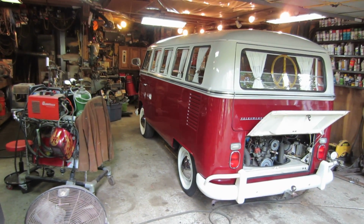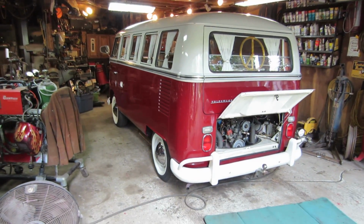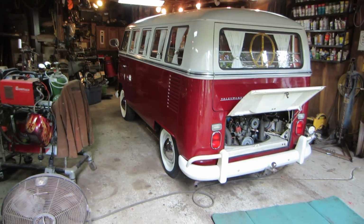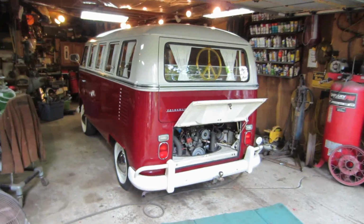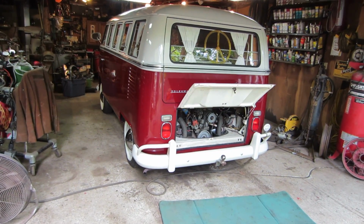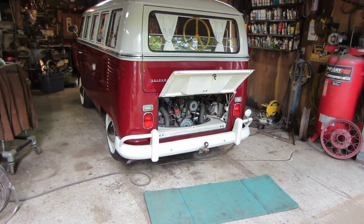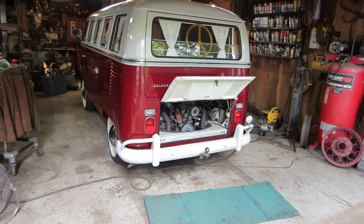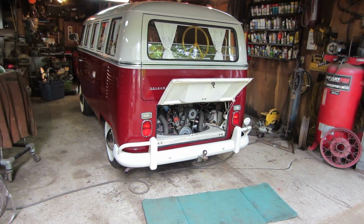Alright, so it's the next morning. Gave her a bath yesterday. Didn't go crazy, but just wanted to get all the heavy stuff off. Still needs a good waxing. It's looking good. One thing that was causing a problem with it at the end of last year was getting a little noisy. I'm pretty sure the muffler internally is rotted out and it's rattling, but it could be the fan also. They kind of mimic that same noise.